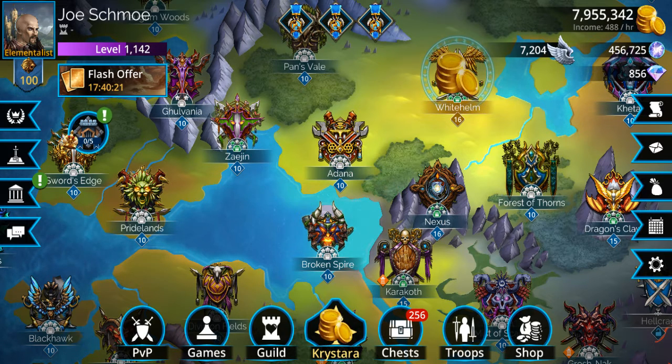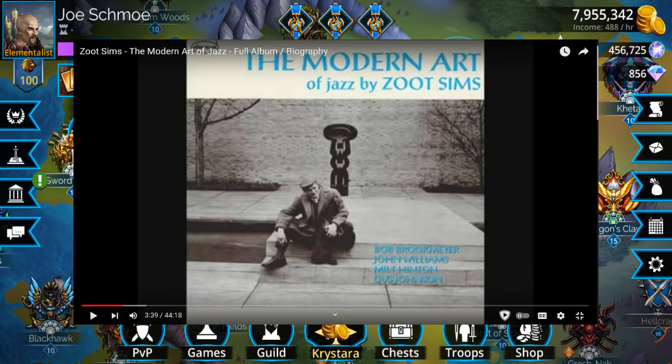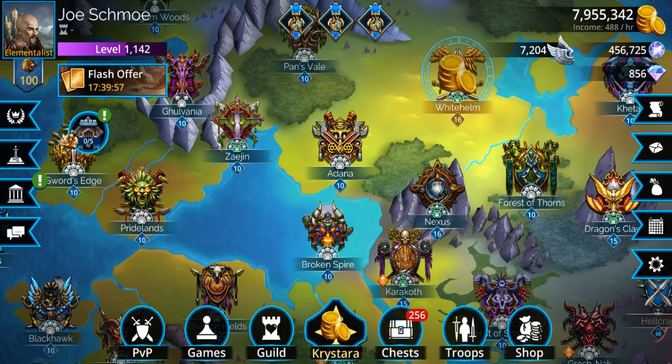But yeah, I am gonna try to do a super quick tutorial for those that have never played this game before. But like usual, I'm gonna be having some music running in the background. This time around, it's gonna be Zoot Sims, The Modern Art of Jazz, and holy hallelujah, unbelievable, I actually found some jazz music that wasn't copyrighted. So yeah, definitely gonna be firing this up. Let me reset it real quick.